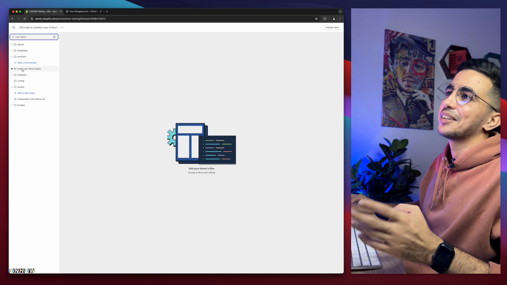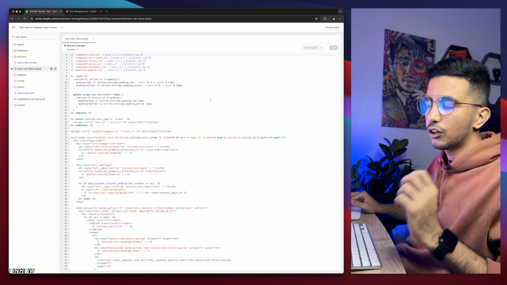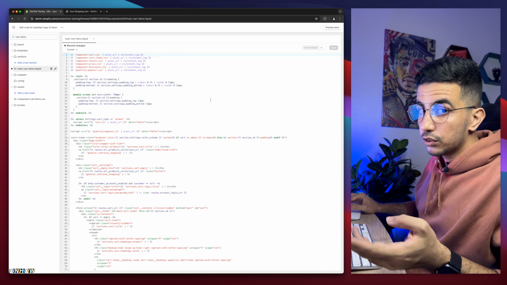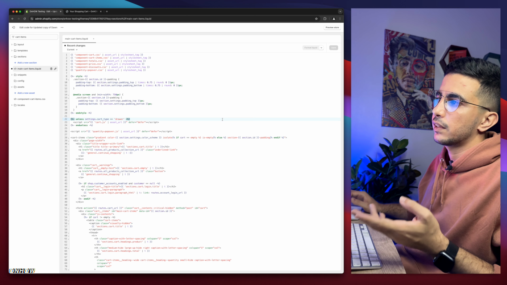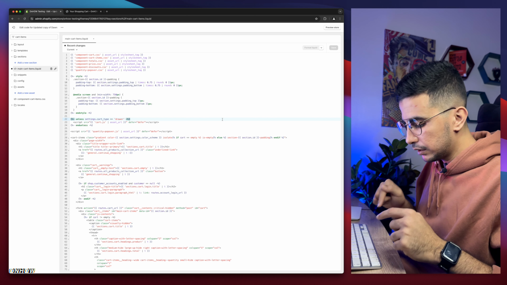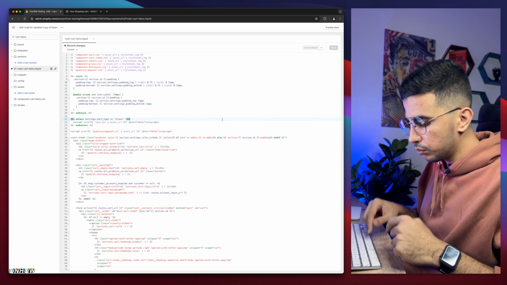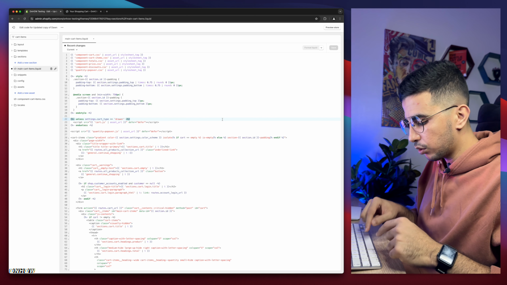cart-items.liquid. So simply click on it, and in here again we need to find a specific location, a specific code in this page. In order to do that, simply click on the code just like you want to write something. Don't write anything. Use the keyboard, and if you are on Windows, click on Control F. I'm on Mac. I'm going to click on Command F, and it will show me this prompt right here at the bottom of the page.